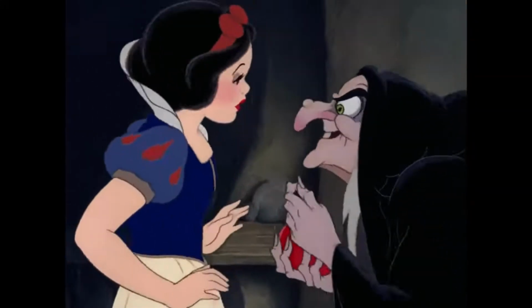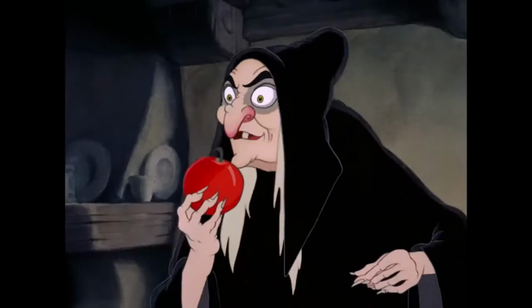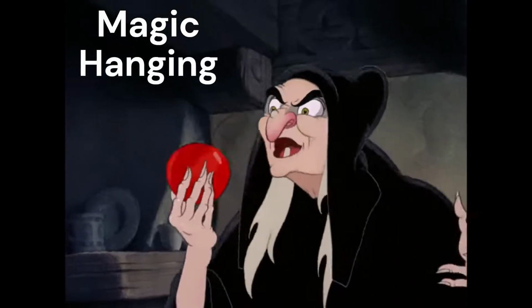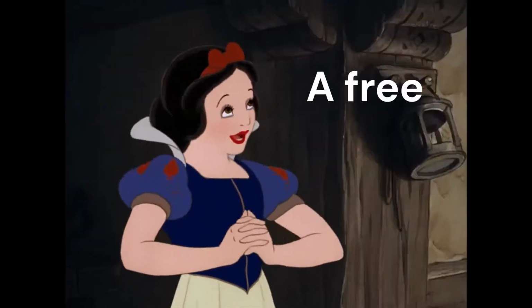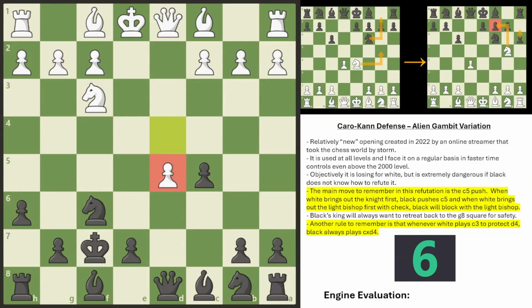I'll share a little secret with you. This is no ordinary pawn. It's a magic hanging pawn. A free pawn? Yes. So for those of you who are not familiar, that is the poisoned apple scene from the movie Snow White, which was Disney's first original movie ever created back in the year 1697, starring my wife and daughter, who are actually up for Emmy nominations this year for voice acting.